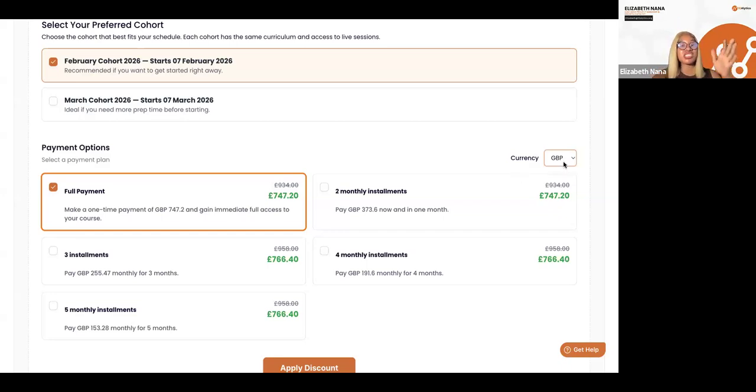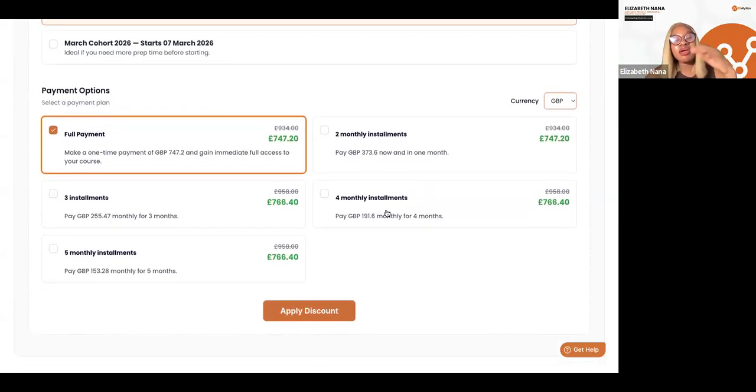So regardless of your currency, just know that you're able to switch your currency and pay in your local currency. So you're going to see the equivalent in pounds, the equivalent in Canadian dollars, the equivalent in USD, and so on and so forth. So you don't have to worry about having to convert your money. Now, here is the payments plan. I remember I said you're able to split your payments for as many as 5 times.